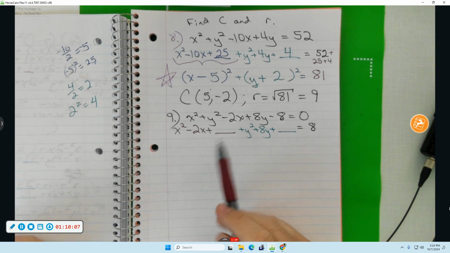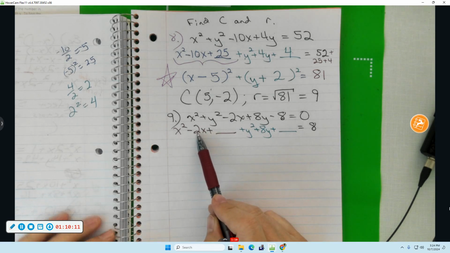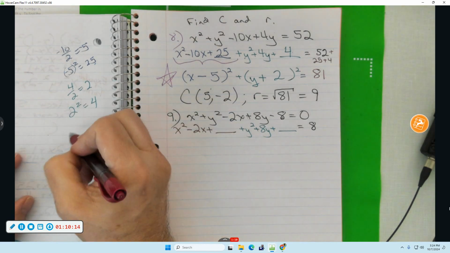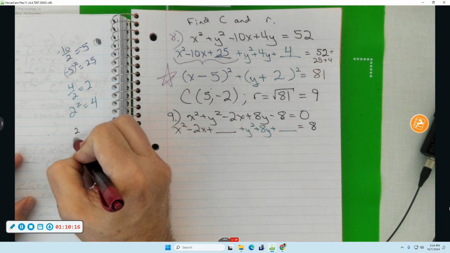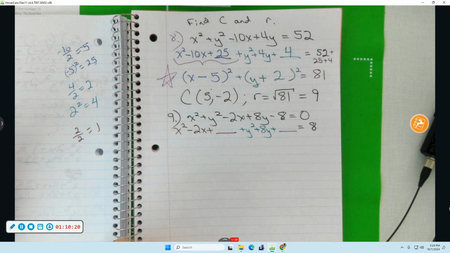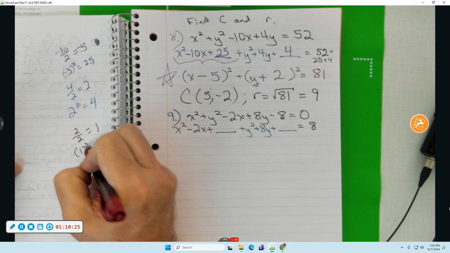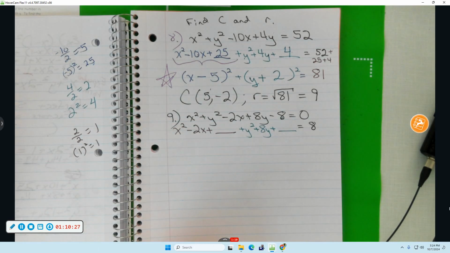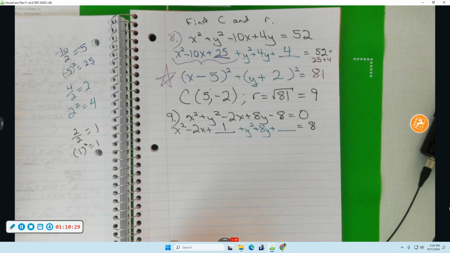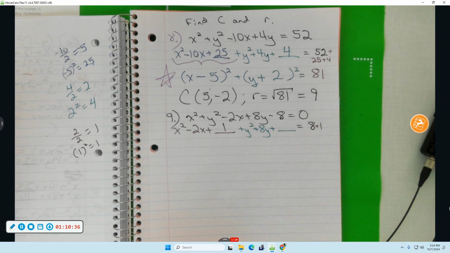Now we're going to perform those two magic steps that create perfect square trinomials. We take the number 2. What do we do to the number 2? Divide it by 2, which gives us 1, and then you square 1. 1 times 1 is still 1. You add the 1 to the left. I think it's safest if we go ahead and add the 1 right now while we're thinking about it. Otherwise, I'll forget about it.